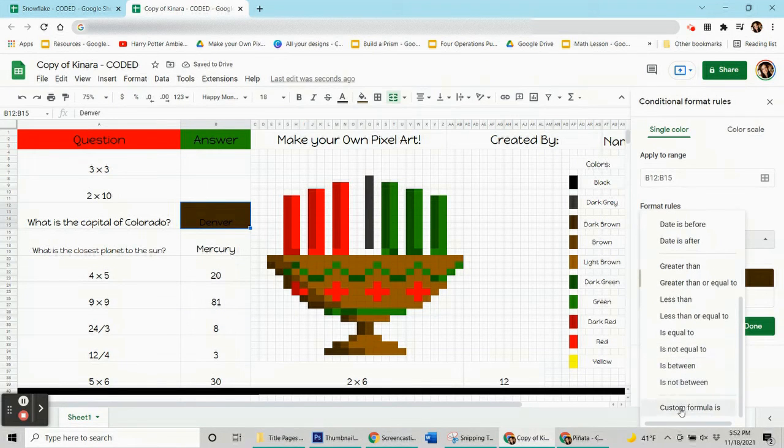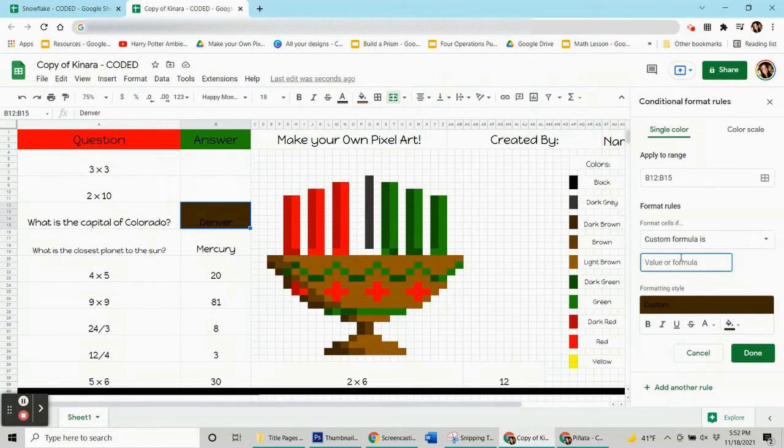Click here and we'll write our code, telling the computer the column and row of that box, B and 12, and then I'm going to write in what I need someone else to answer, because that's the answer to my question. But notice that it turned white over there because the code is wrong. I have to put it in quotes because Denver is a word.